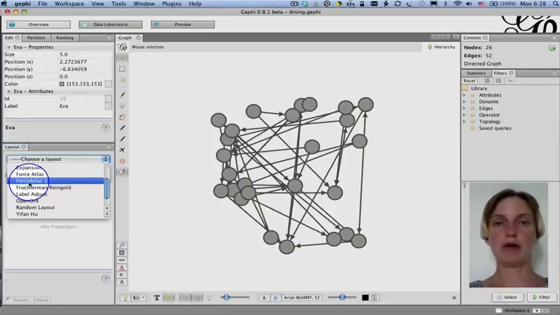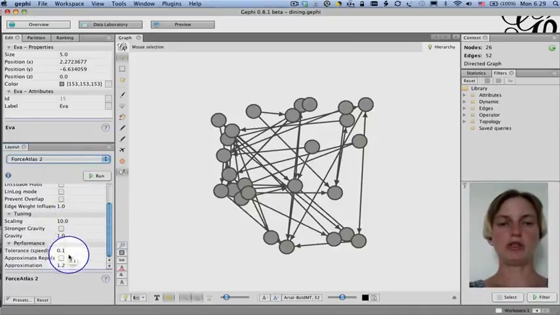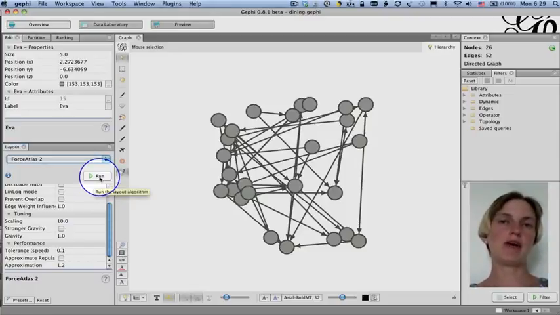It's more with large networks that you run into visualization difficulties. So let's try Force Atlas 2, and I'm going to click on Run. There are all of these different parameters which you can tweak and play with that have to do with how the model is running. Essentially, all of these different layout algorithms want to place nodes that are linked close together and ones that are not, they want them to repel from each other.